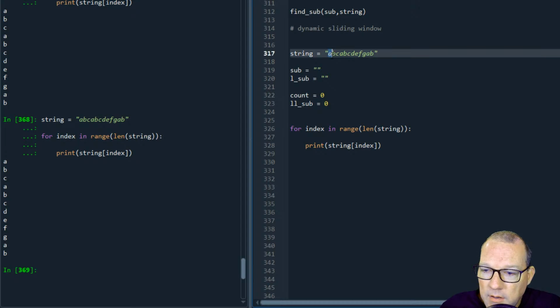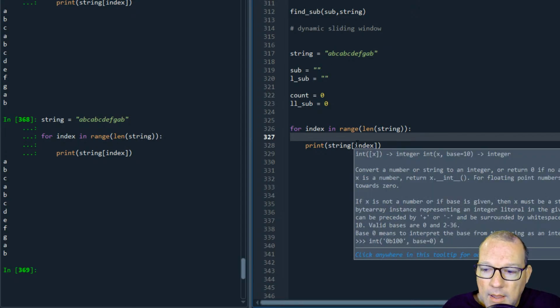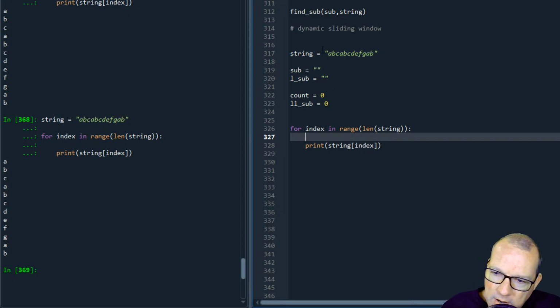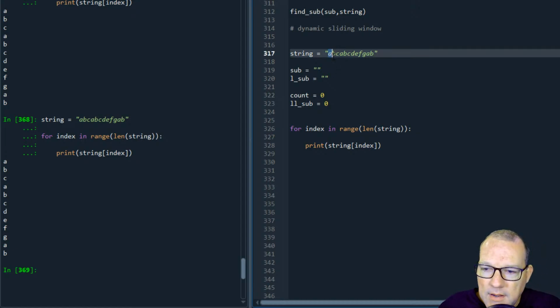So I need to come here and go if. So we need to have a starting point, right? So this is going to throw up the first time through, right? Because right here, basically, it's pre-0. Index 0 of the string is A.